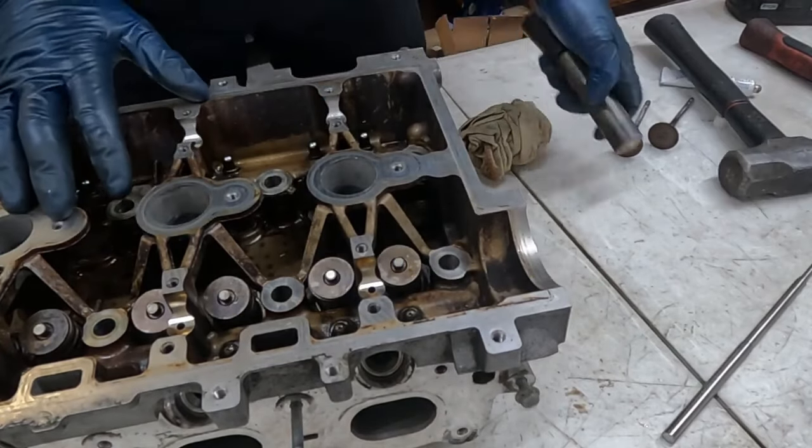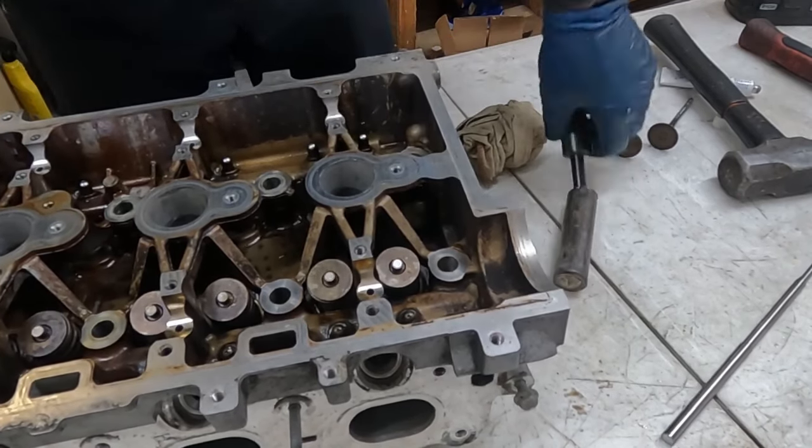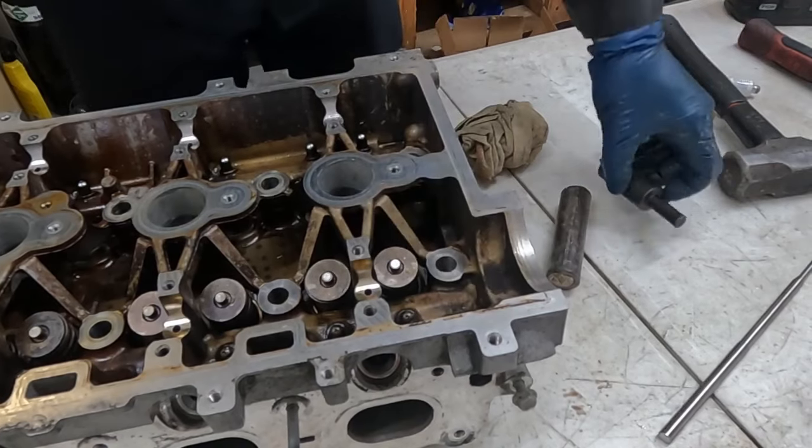So if you don't want this headache, you don't want to worry about the tediousness of it, go ahead and have the machine shop do this. The tool itself, if you just buy the one, is about $20 to $30. If you buy the kit, it's a little more expensive.